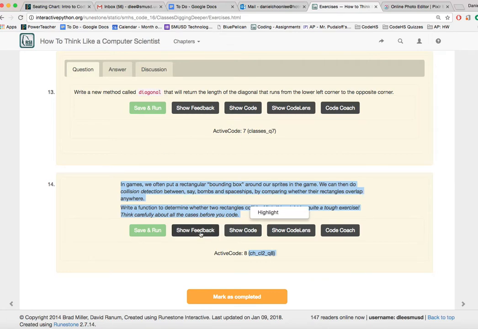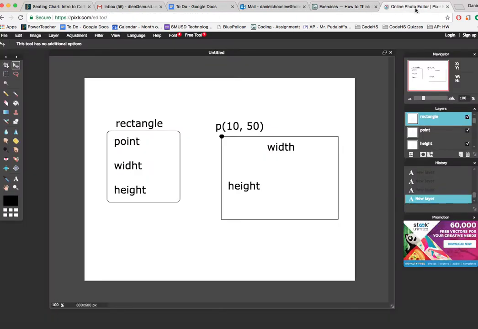And the rectangles that we're dealing with here on Interactive Python also have a point object as one of its instance variables, which contains an x and a y, and it contains a width and a height. When we work with the sprite class, which is what we're going to get into when we go to Pong endings, there is a function called collide in the sprite class. And if you look in the code, it's exactly what we're going to be doing to answer question number 14 here. Okay, so how does it work?